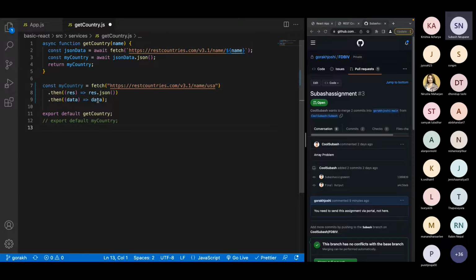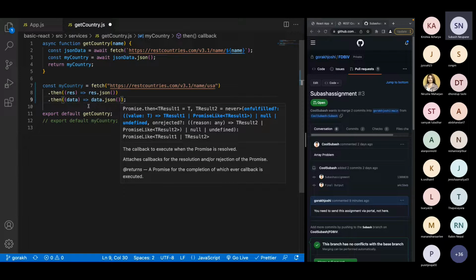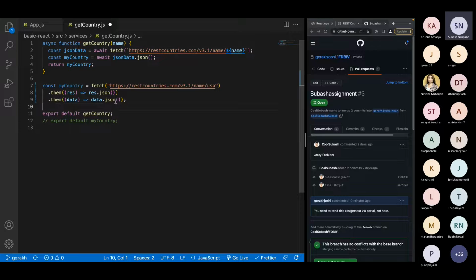And if you once again have another promise from here, let's assume that this is a promise once again, then what will you do? Another dot then, outside, not inside.